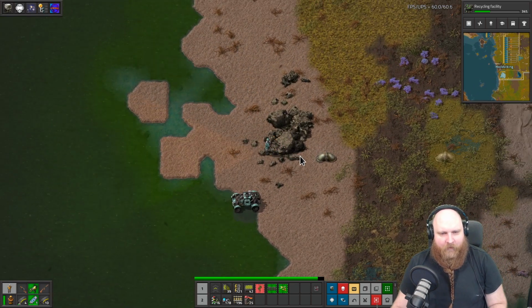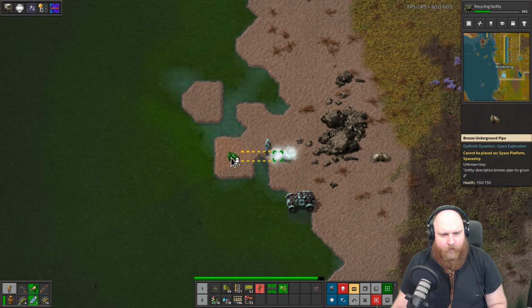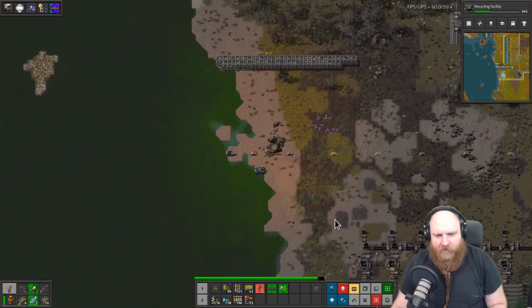Good. And we made it to the coast. And then we need one water pump. Do I have one on me? I don't think so. Do I have anything on me? Oh, there it is. Good. And then we need some power. There's some power down here.